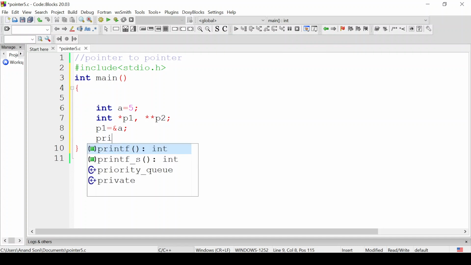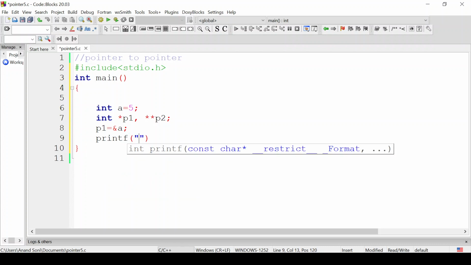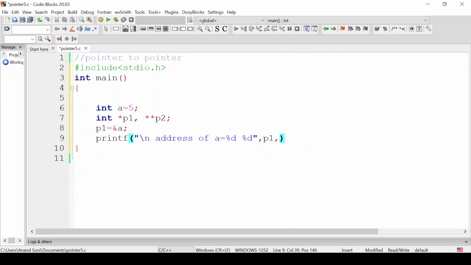So if I print f \n address of a equals to %p and one more %p, and here I'm saying p1 and here I'm saying &a. So both of these will print address of a.